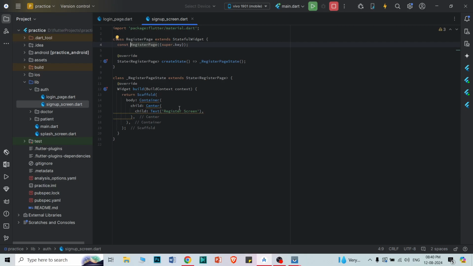So in this sign up page, we are going to take the email field, the password field, one phone number field, one first name and last name field, one city drop down from where the user can select the city name, and one profile picture. We need to upload one profile picture. This is common for the patient and doctor. And for the doctor, qualification, category and years of experience will be added. We will see how to handle that in the UI. And last but not least, we are going to take the latitude and longitude of the users, for both patients and doctors.